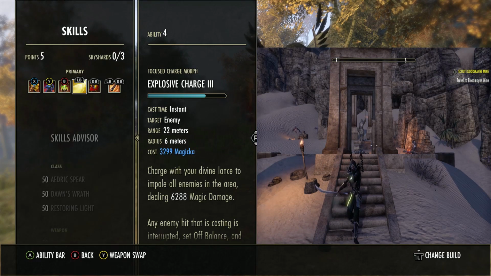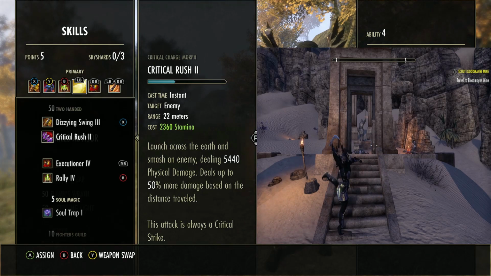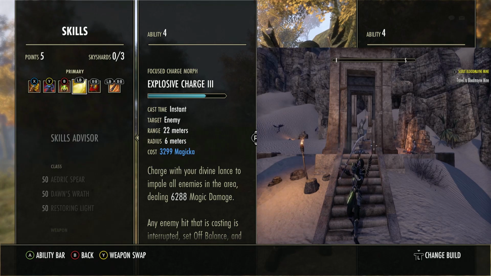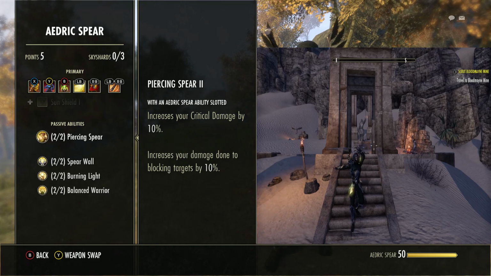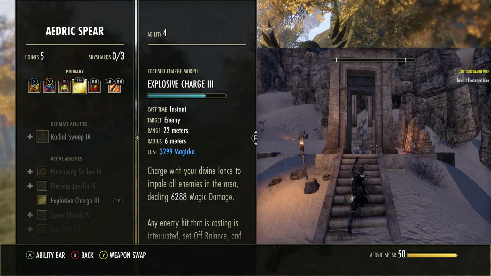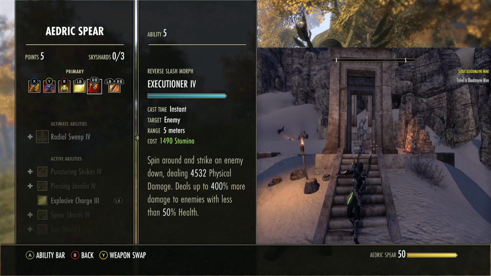You're probably wondering why I'm not using Crit Charge. So you would think I'm using Crit Charge because I'm using Sword Singer. But even though this is a guaranteed crit, I find Explosive Charge to crit quite often as well. And since I'm not using jabs, if I don't have an Aegis Spear ability on this bar, I'm losing 10% crit damage, and I'm also losing minor protection. So that was the reason I decided to go Explosive Charge over Crit Charge. They both hit hard. I've used both of them on the build, but I like this better.